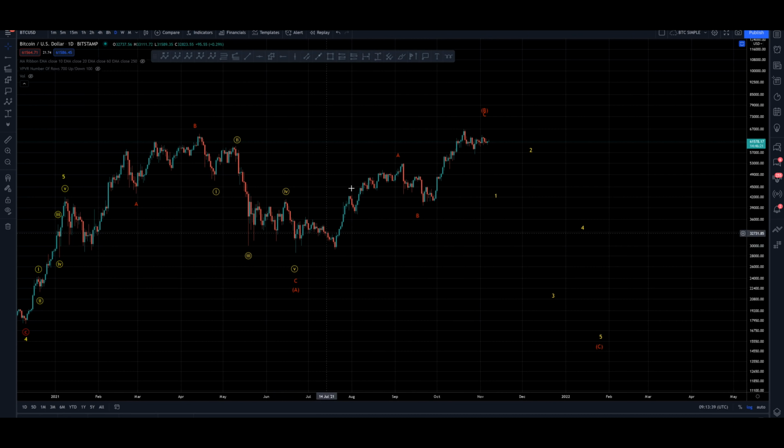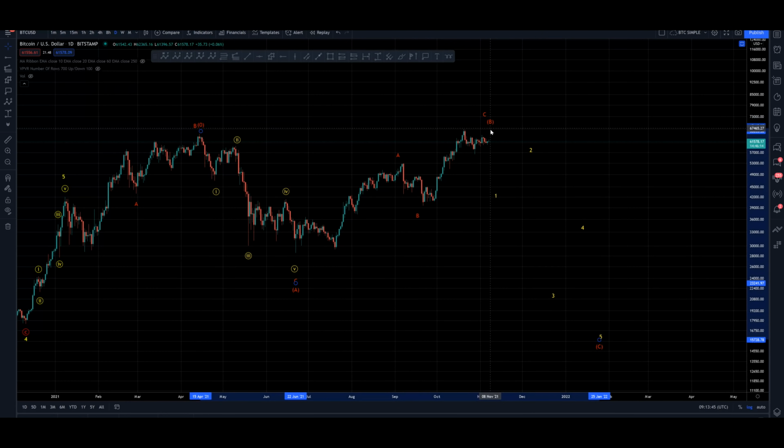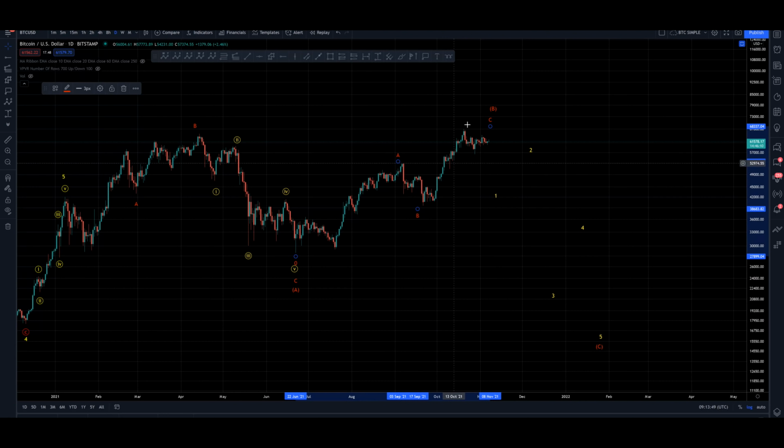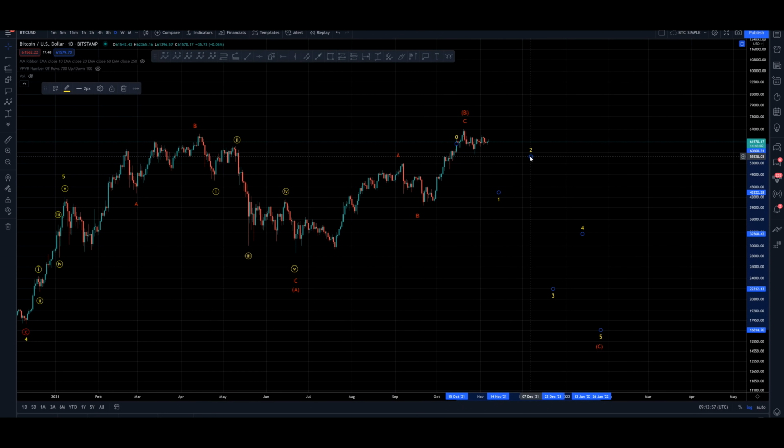So we've gone 1, 2, 3, 4, 5, A, B, C, B. 1, 2, 3, 4. Maybe pushing up into the C up here to find the B. Maybe we've done it here. 1, 2, 3, 4, 5, and the C's complete, and the B tops in. And now we're looking for 1, 2, 3, 4, 5, 1. 1, 2, 3, 2. 1, 2, 3, 4, 5, 3. A, B, C, 4. 1, 2, 3, 4, 5, 5. Coming down to lower lows.